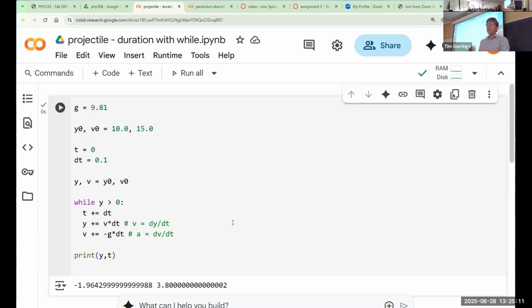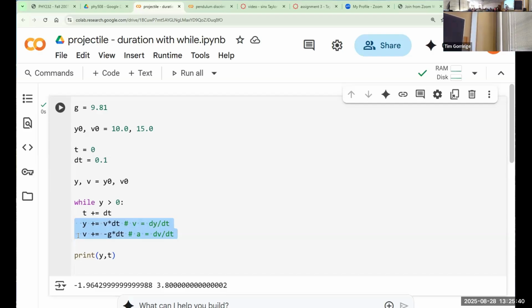So always in computational numerical work, you're going to be trading off precision against how long it takes the program to run. If you make tiny time intervals, it's going to take longer to run. If you make coarse time intervals, it's going to be less precise. There's a more insidious approximation that's going on here. And it's actually in these two lines, and we're going to have to come to this.